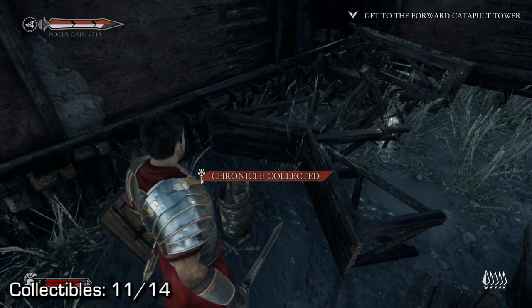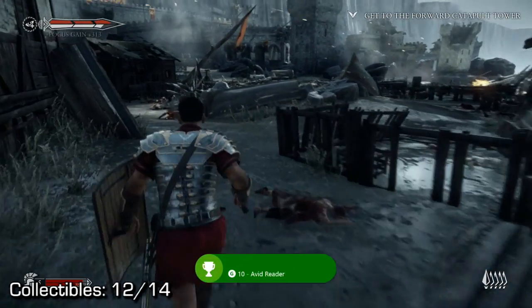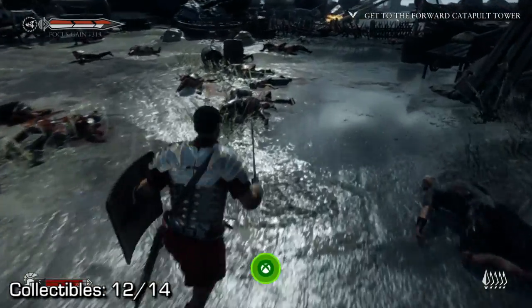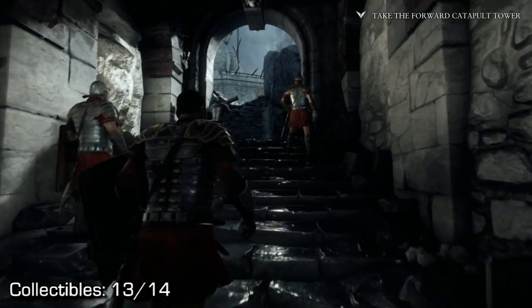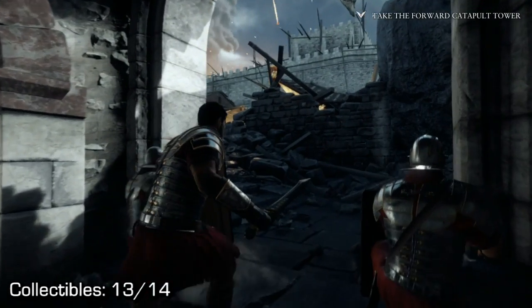And continuing on to the next one from this location, we're going to head towards that fire pit. If you've been following along, you will unlock an achievement called Avid Reader. Now we're going to head towards that fire pit we can see off in the distance, and in the middle of this area next to 2 barrels you can find another scroll. The last 2 here are near the end of the level. You can also look in the top right to see the objective.